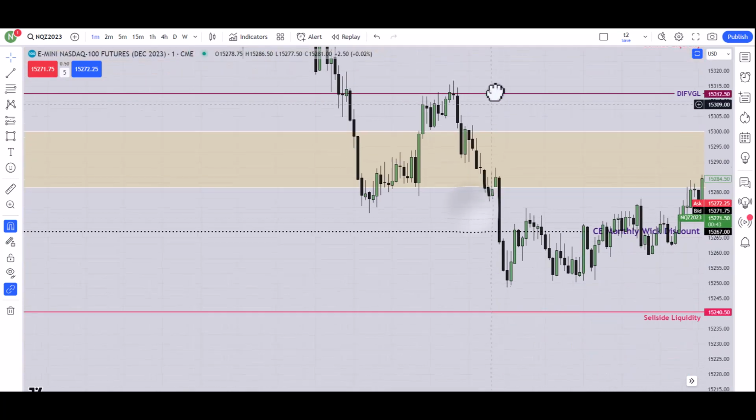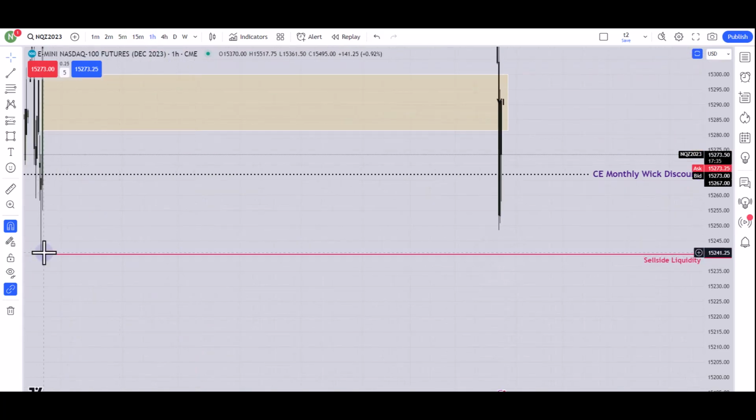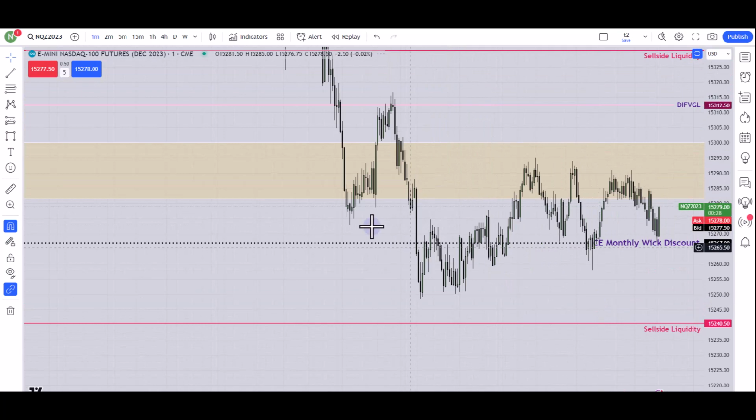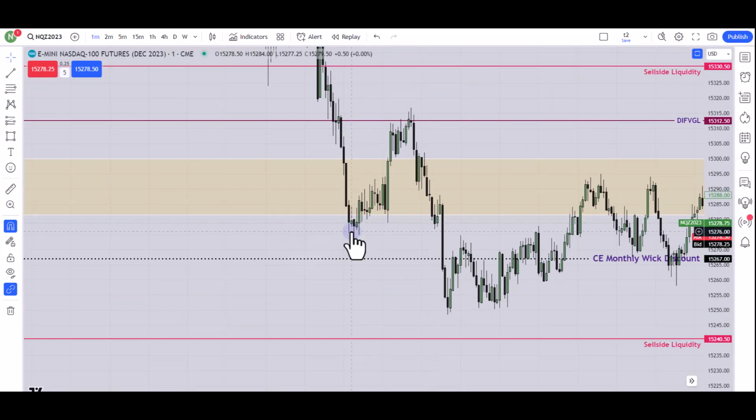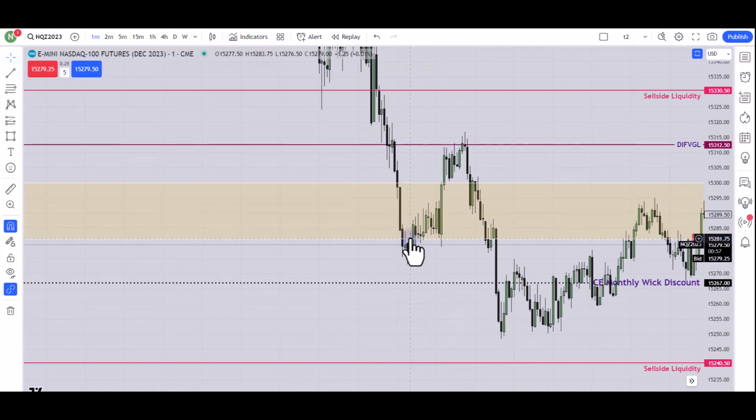But before this, I went to the higher time frame and saw that this is another sell side liquidity. You see this level, this is sell side liquidity. So that is that level. When I saw this sell side liquidity, the market was over here. Guys, just remember, it was here. All this price action wasn't there. Sell side liquidity is here. It is more obvious because the candle closed below the volume imbalance. This is the daily volume imbalance. So the market closed below this volume imbalance. This is a sign that the market wants to go lower. So I was waiting to see what it would do at the silver bullet time. That means it should have taken some liquidity first, then given me the market structure shift.